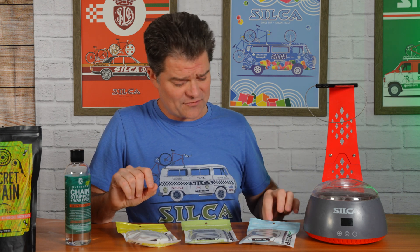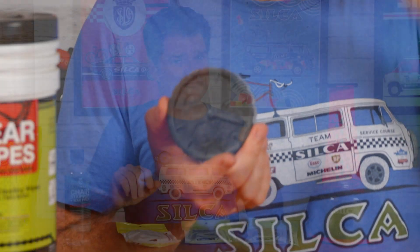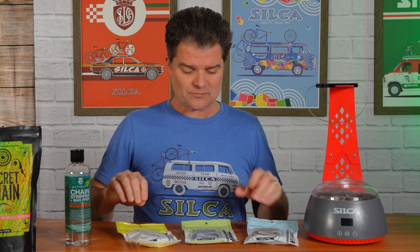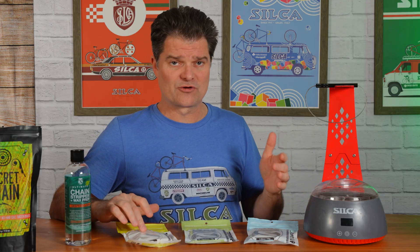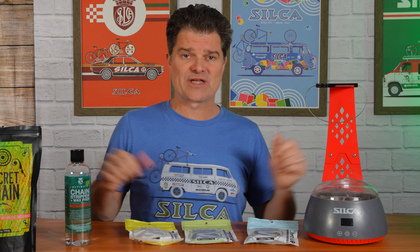If you want to make it faster and pure speed is what you're after, you can add a Speed Chip — up to 1.2 to 1.4 watts faster, up to about 0.6% faster in the 250-watt input test. Or, if you want to make it last twice as long — say you're doing a 600 or 700-kilometer event — you can add an Endurance Chip to the wax and extend that single-application longevity.